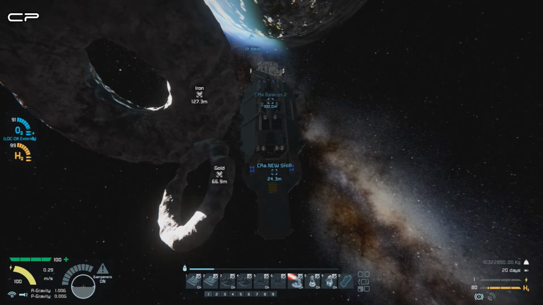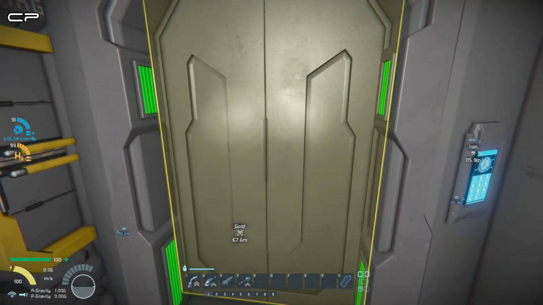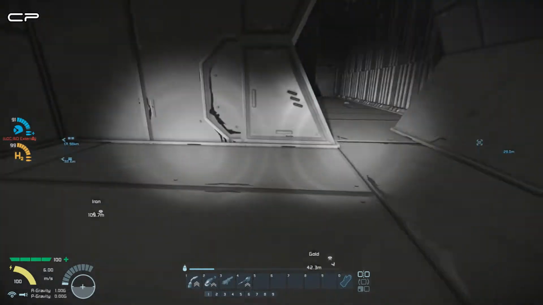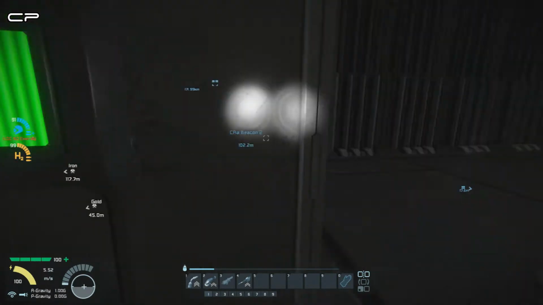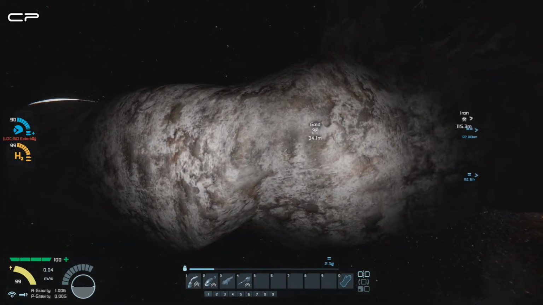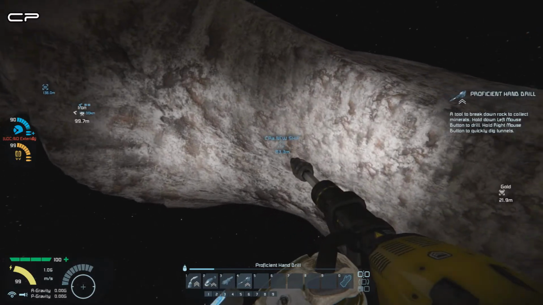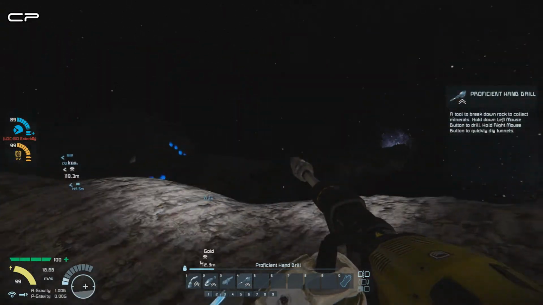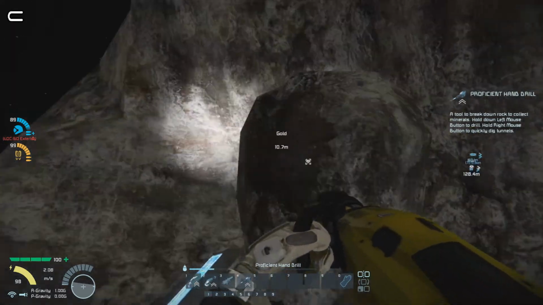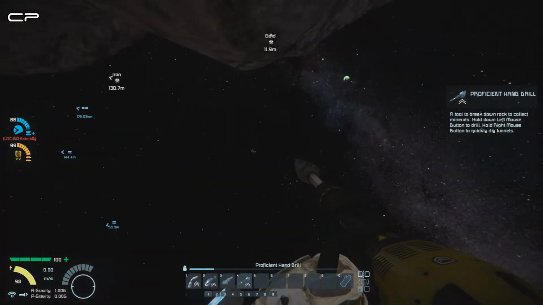I should now be in range of that gold. Well, Bob should be in range of the gold. So is it inside? Must be inside. Aha! Go, Bob! Bob! You're too slow, Bob.